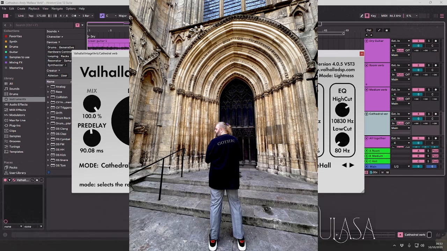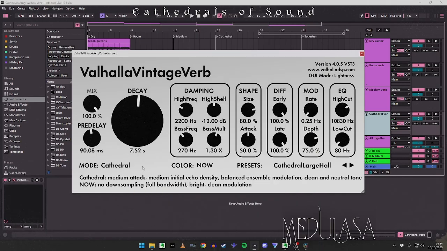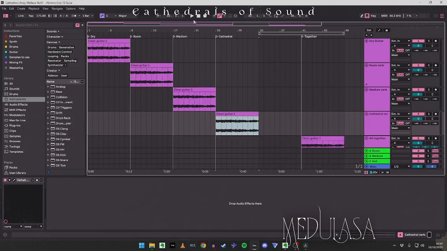as I would know, because I did a research trip in a cathedral recently. The pre-delay, again, is how long the reverb itself is going to take to activate. Think of it as the amount of time between the actual clap and when the clap first returns to you as the listener from the walls that it's reverberating against. And again, not too much of a low cut, we're just rolling off the subs here. And it sounds like this.